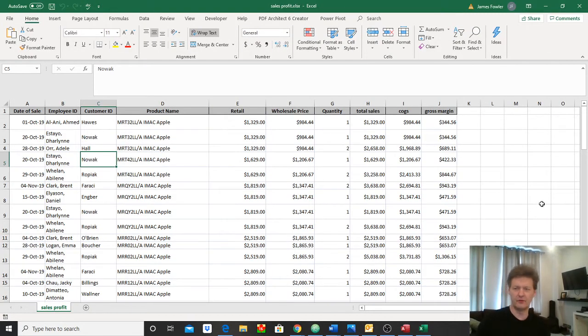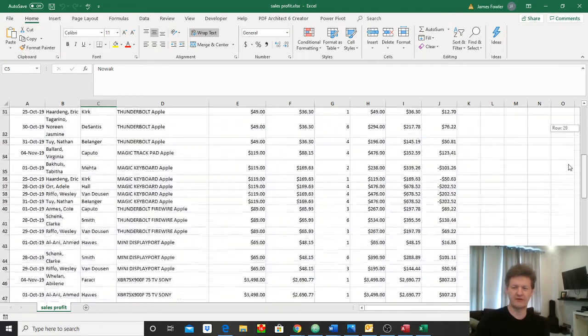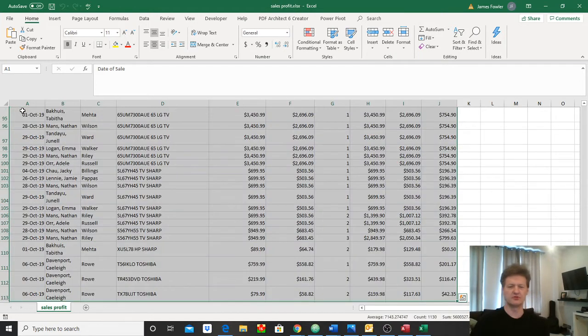All right, so now we've got all our data from Microsoft Access quickly imported into Excel. So again, what we want to do is create a pivot table here, and then add a calculated field to determine our commission. So first thing we need to do is select all our data. A quick keyboard shortcut: if you just select cell A1 and hit Control A, that will very quickly highlight all your data.